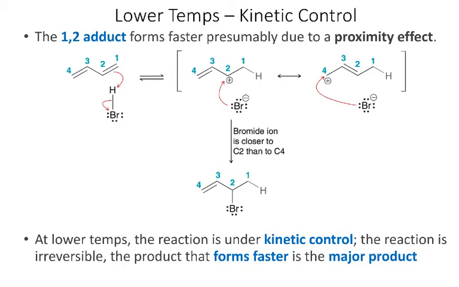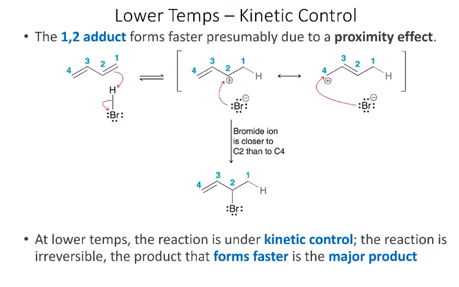All right, now why would the 1,2 adduct be formed more quickly? First I'll give you the book's explanation, which I actually don't love, and then I'll give you what I think is maybe a better explanation. The reason the book says the 1,2 adduct is formed more quickly is because the hydrogen is adding to position 1, so the bromine is already fairly close by, and when it sees a partial positive charge on carbon 2, it sort of jumps right in and is formed more quickly. Then it's got to move farther in order to see the partial positive charge on carbon 4. And so the book argues that this proximity effect makes the formation of the 1,2 adduct faster.